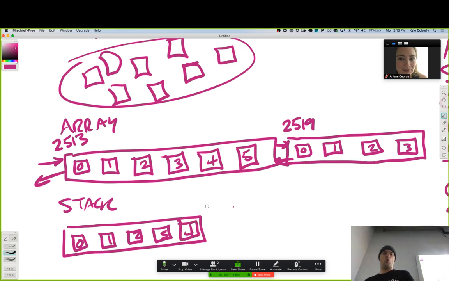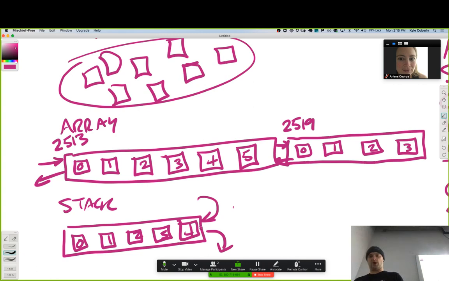I can only add stuff to the top or pull stuff off at the top. If I want to access this element, I need to take off the one above it. Otherwise, that's all I can see.